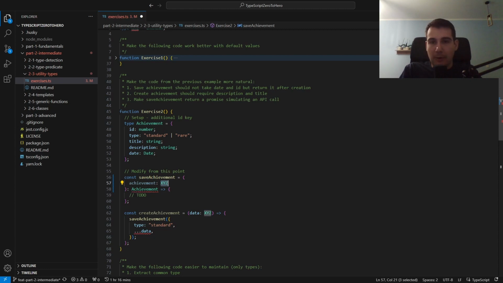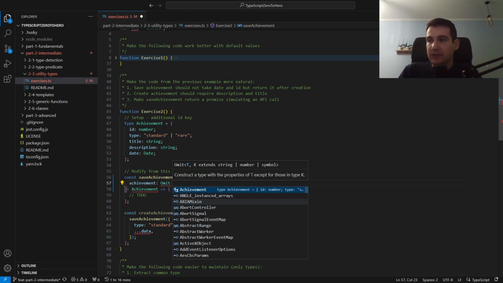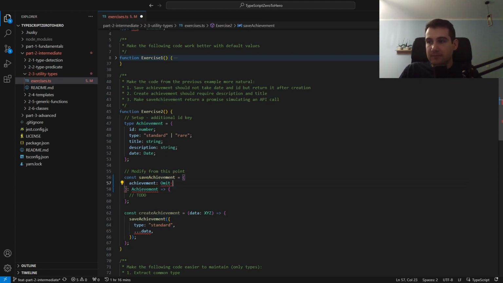We need to skip these parts of the object, so we'll start with Omit, and we want to omit both ID and date. Okay, so now we have this one.